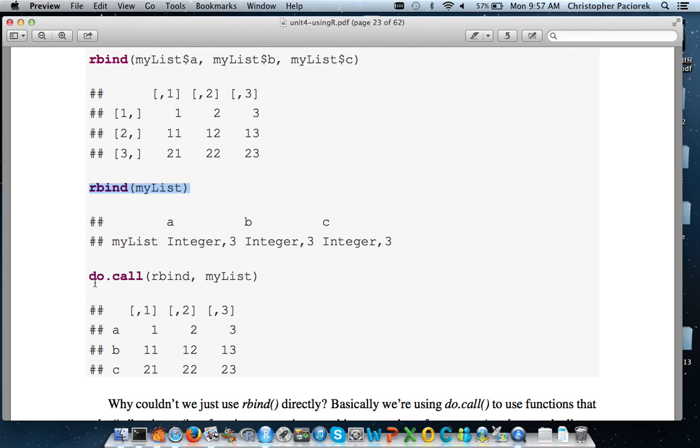We'll come back to that in a second, but I do want to show you the shortcut here to actually be able to do this, which is do.call. It's a nice trick that you can use where it will take a function that's expecting the dot dot dot argument, so an argument, comma, another argument, comma, another argument, and it'll basically be able to use a list in place of that dot dot dot argument. So it's basically going to take the elements of my list and try and rbind them together. And in this case, that will work just fine. And so that would work regardless of how many elements there were in my list.